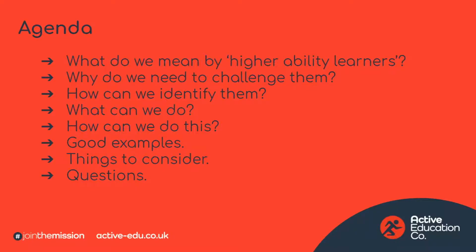So let's have a look at what we will be covering today. We will be looking at what do we mean by higher ability learners? Why do we need to challenge them? How can we identify them? What can we do? How can we do this? Some good examples, some things to consider, and then answering some questions.